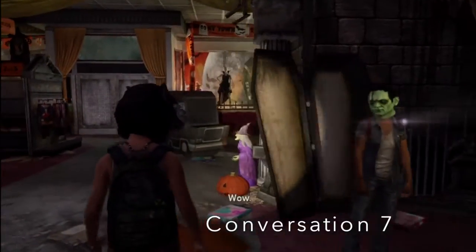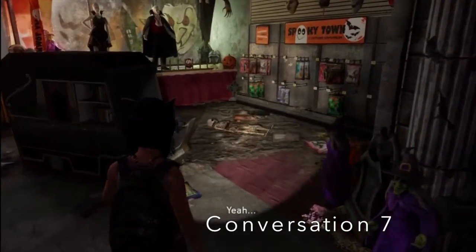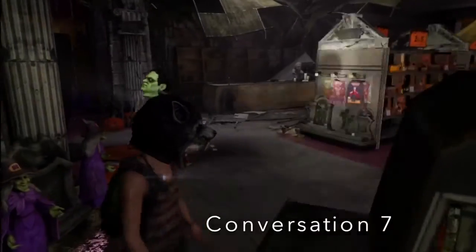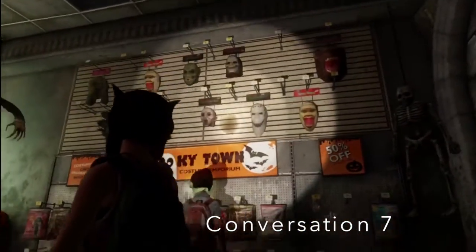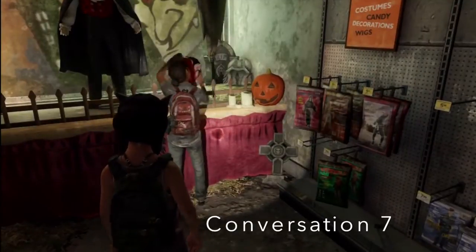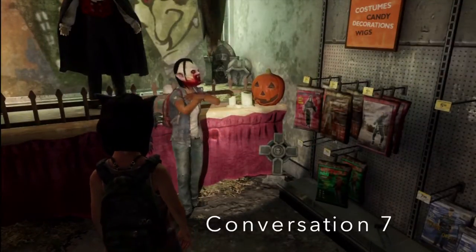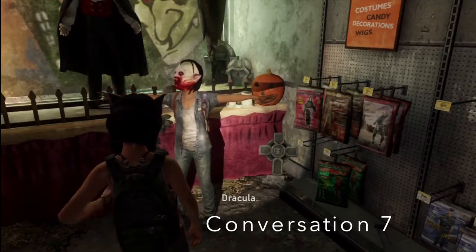But anyway, conversation number 7. You're going to wait for Riley to come to this section. She's going to talk about how she loves vampires and the mask up on the top shelf. Just wait for the triangle button to initiate. As you can see there, she's also terrible at walking. Just stumbled right in front of her. Alright, just wait for it to put on the mask, initiate the conversation, and once you do, you're going to head into the middle aisle and grab your second mask, and that'll be the next conversation.